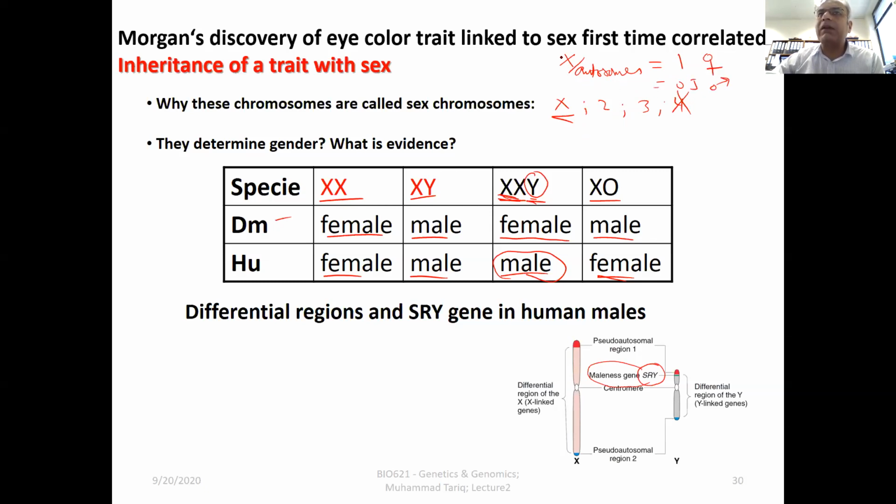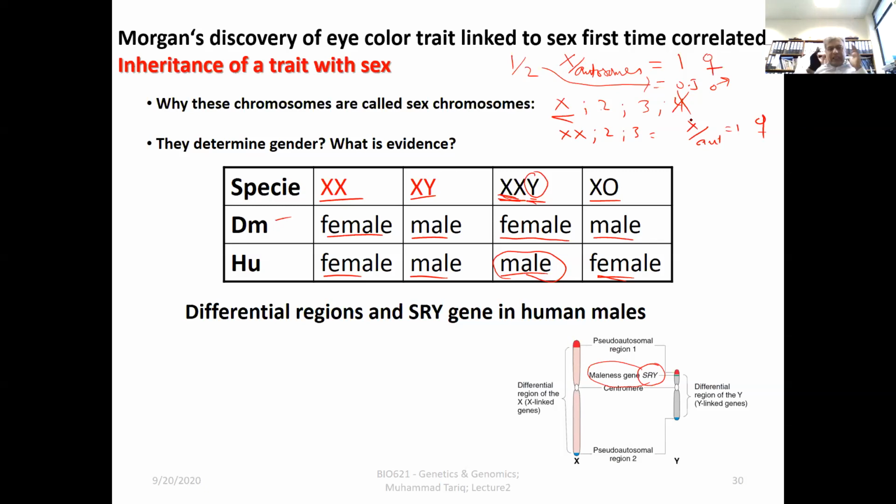So here, for example, 1X over 2 sets of autosomes in males, the ratio is 0.5, so you will develop as a male. If there are 2 X chromosomes like this, the ratio of X to autosomes is 1, so you will develop as female. And later in this course, we'll go into dosage compensation and sex determination. You will see why this ratio influences sex determination in flies.